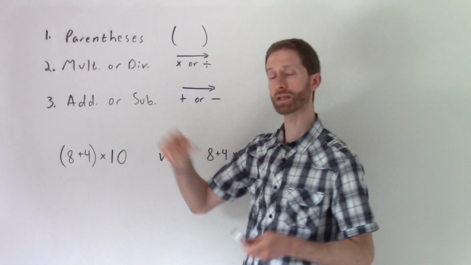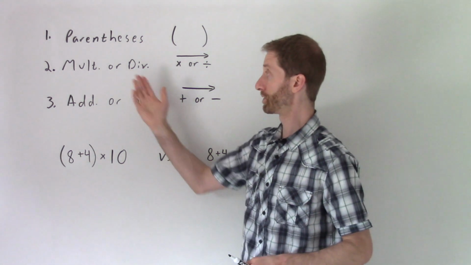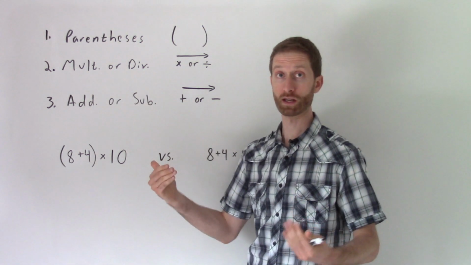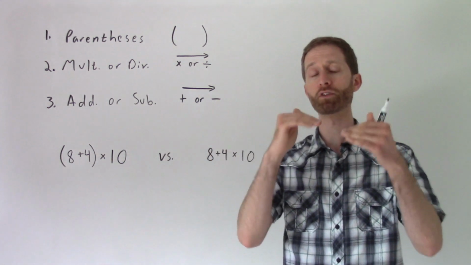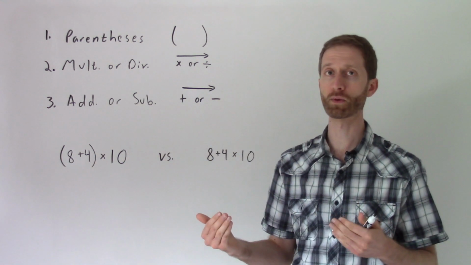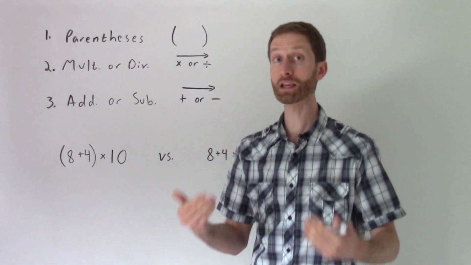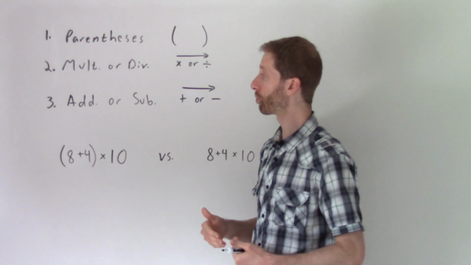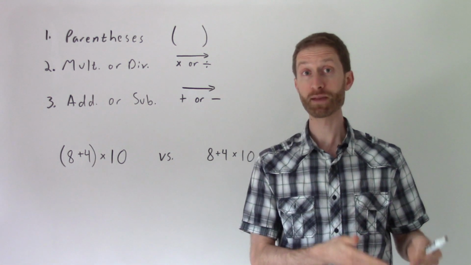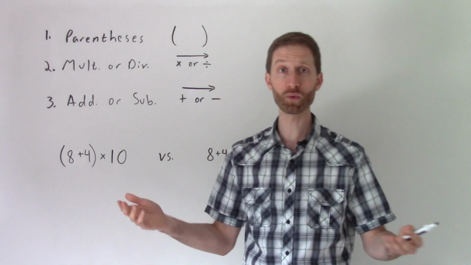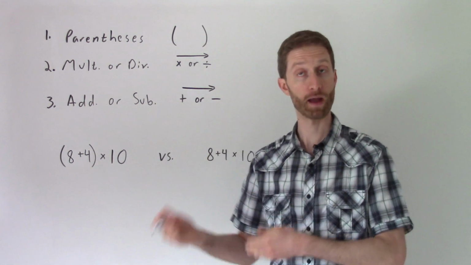Multiplication or division, being opposites of each other, get the same billing, the same level, and we've determined go left to right how we read it. And then addition or subtraction, the same thing. They get the same billing, the same level of power. Again, going left to right. So we developed the order of operations so that when we're speaking math, someone who writes one problem one way and another problem the same way in two different areas of the world can get the same exact answer as long as we follow our order of operations.